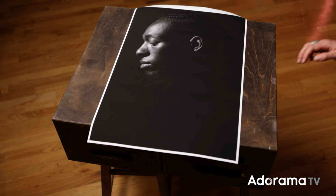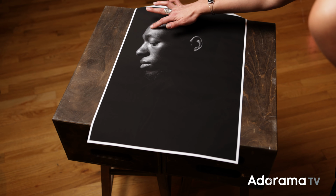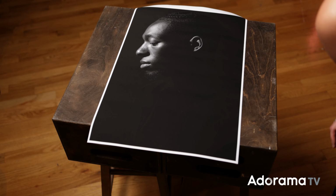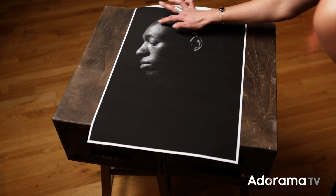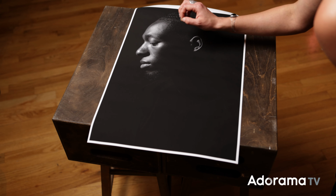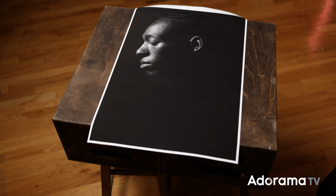And also if we look at the detail in his skin, there's so much detail here. Really, really cool to see this one and to see mostly shadows, but then get the detail within his hair and have that gradient of light where we have nice, really harsh light here that fades off into this darkness. So I have a lot more printing and playing around with this printer over the weekend, but happy to show you my early results from just dragging and dropping the files to the printer through the HP Click app. I hope you all enjoyed this quick hard lighting plus print session.